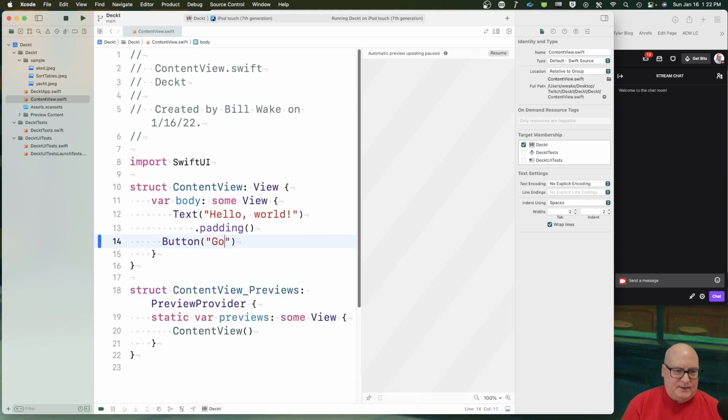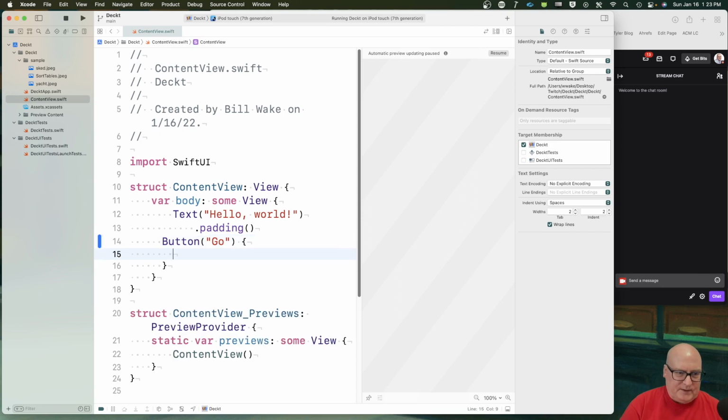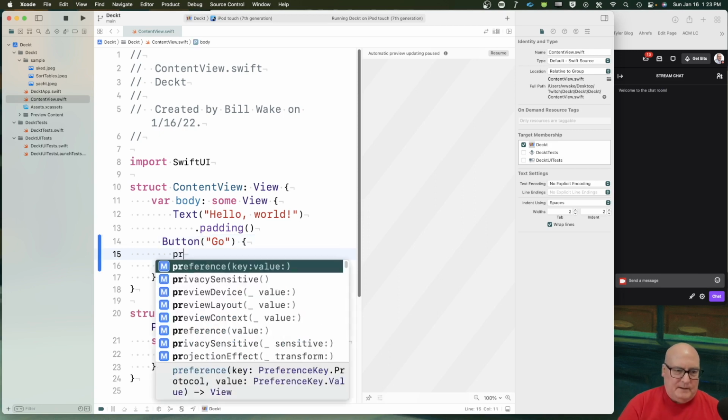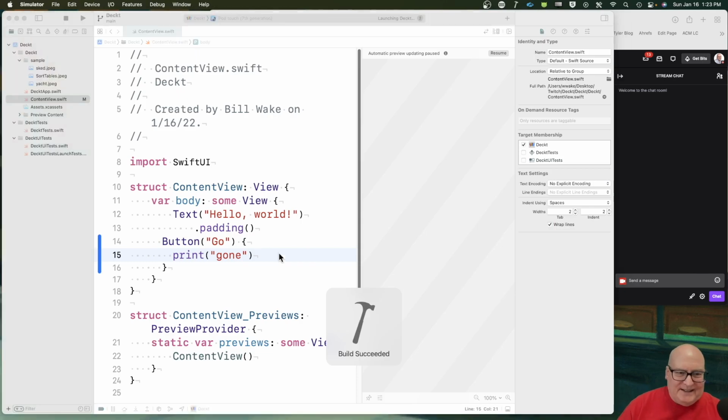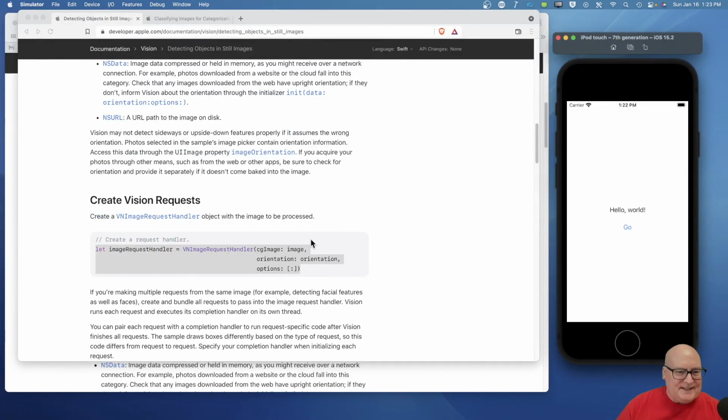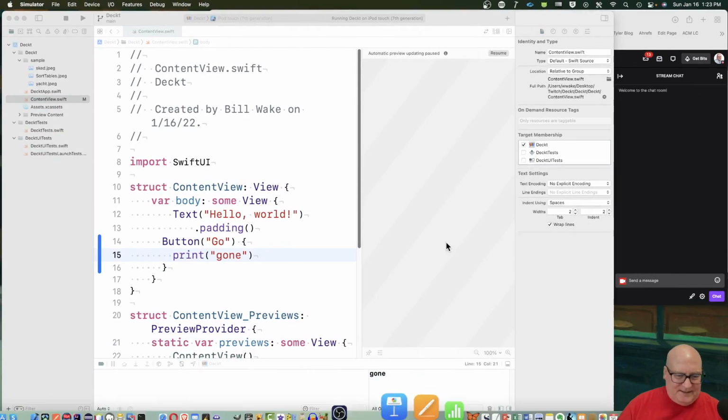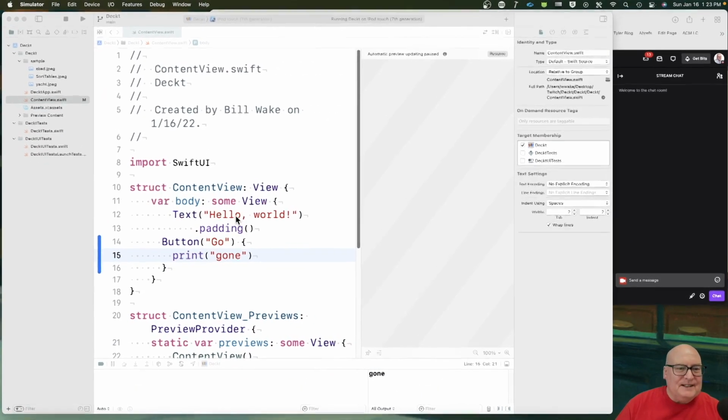So go. And then the action is do something. Let's print gone. Yes, I have to start back at the beginning. Yep. Okay, we're connected. All right.